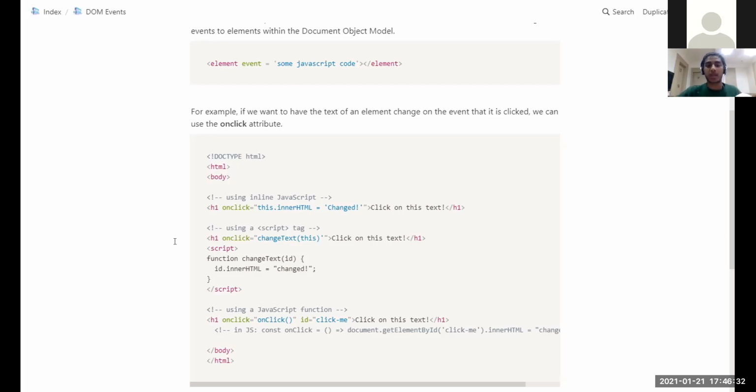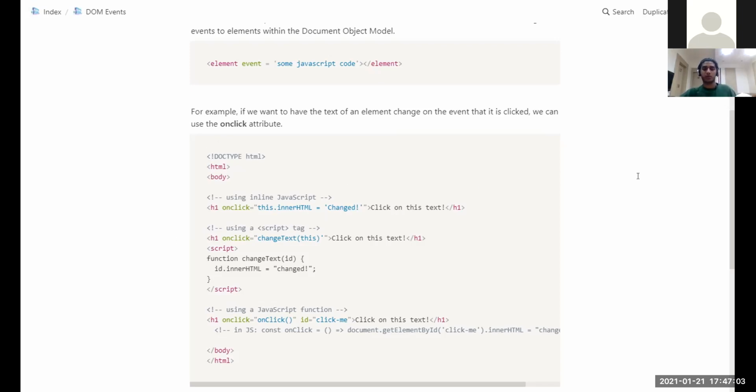We can also use a script tag, where we include a function called changeText that takes a parameter of id and sets that id's innerHTML to changed. This references the element itself. So basically it just does this.innerHTML. So essentially h1.innerHTML changed for this specific tag, and it has the same purpose as this.